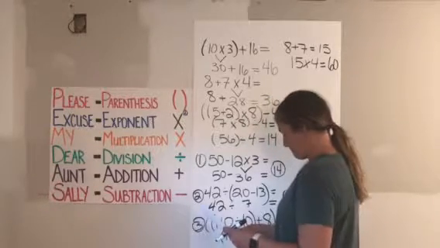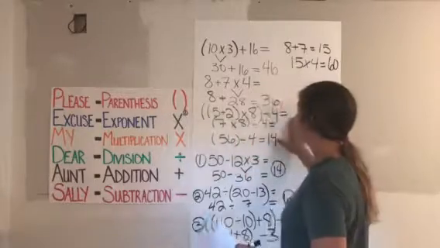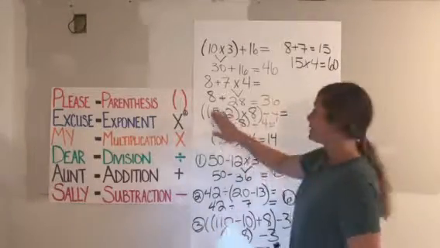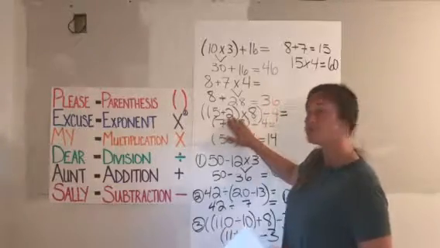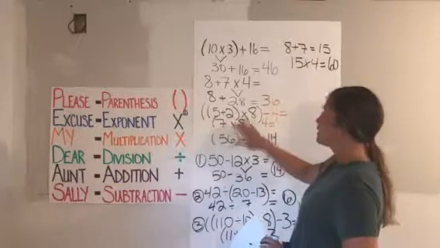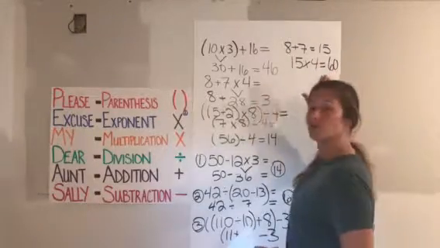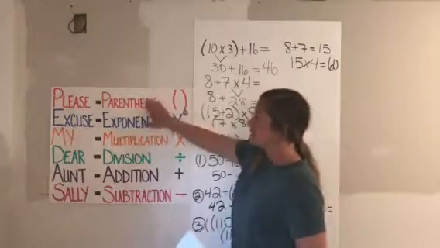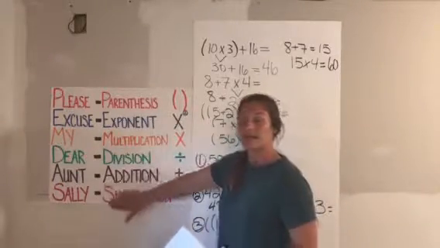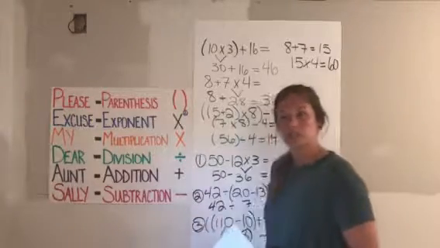Now, just always remember, when working these problems, you always want to do, please excuse my dear Aunt Sally. You saw in our previous practice problem that we got 2 different answers. One was 36 and one was 60 for the same exact problem. But make sure you use, please excuse my dear Aunt Sally, so we can get the correct answer and I won't have to mark it wrong on your test or homework.